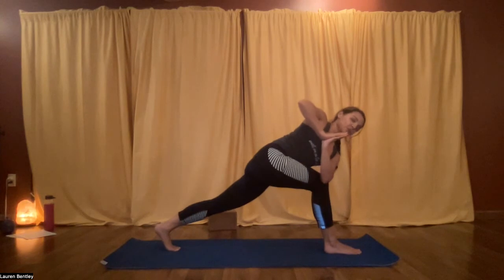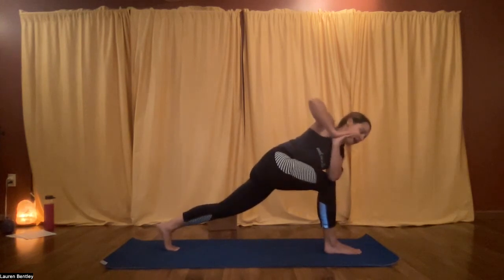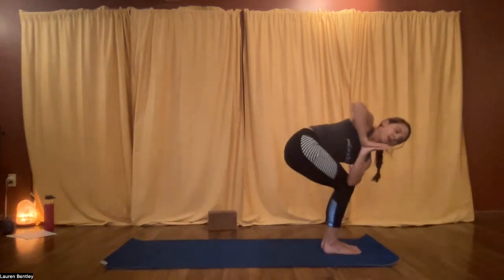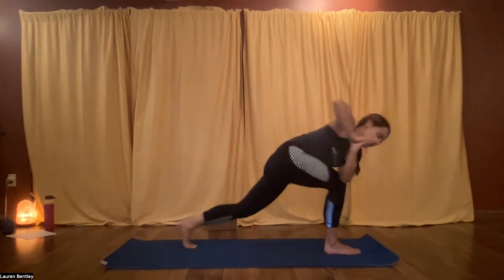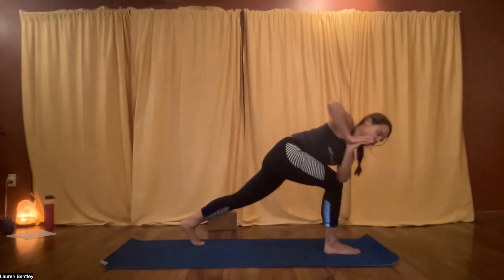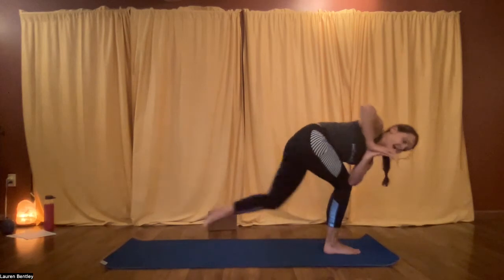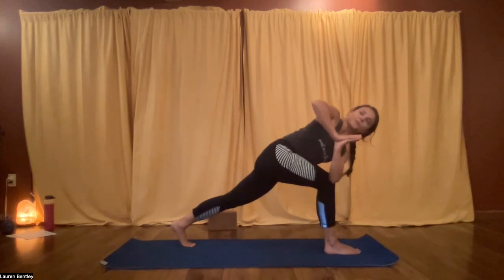Now we're going to look down at this right foot, keeping the twist if you can. Left foot comes up to meet the right, chair pose with a twist. Step it back behind you, back to your lunge. Step it up for your chair. Once more, take it back and pull it up. Beautiful, take it back and find your full expression of your twist. Maybe gazing out over that right elbow.